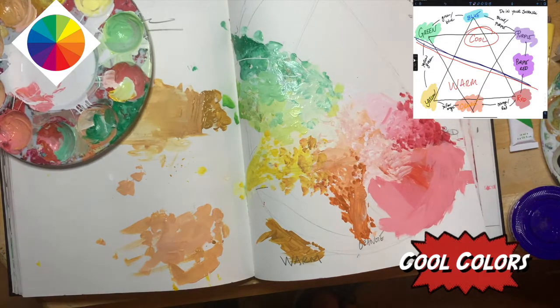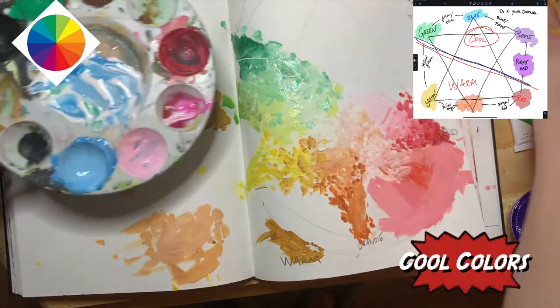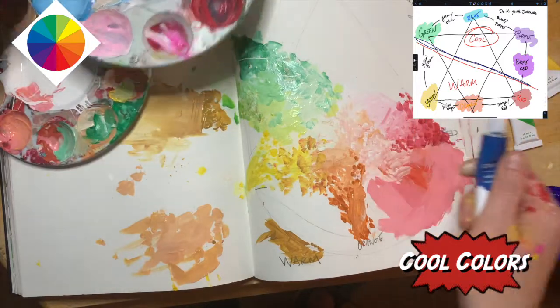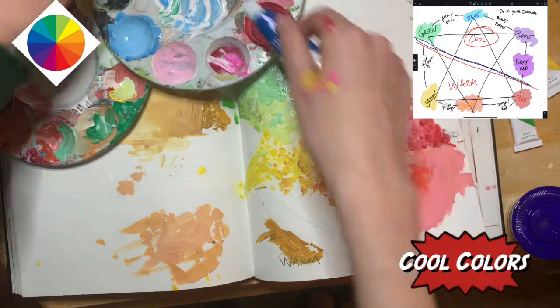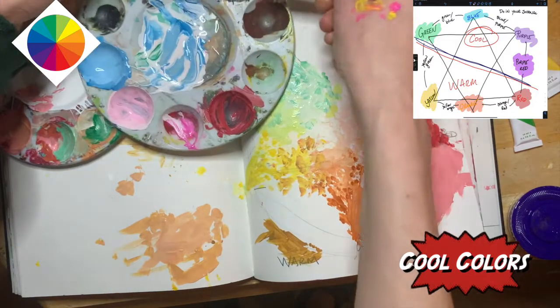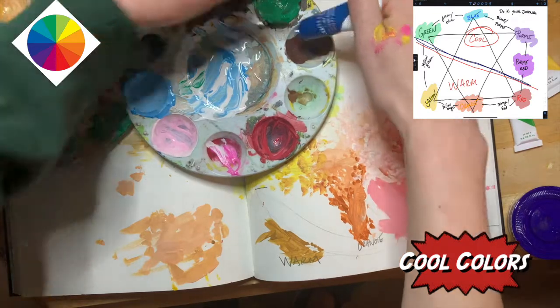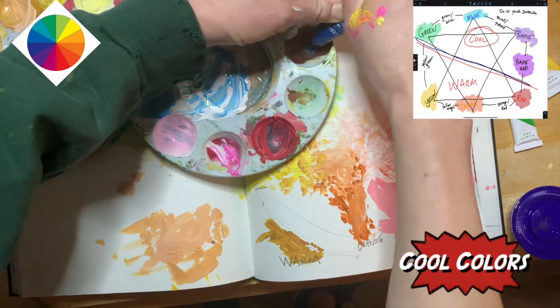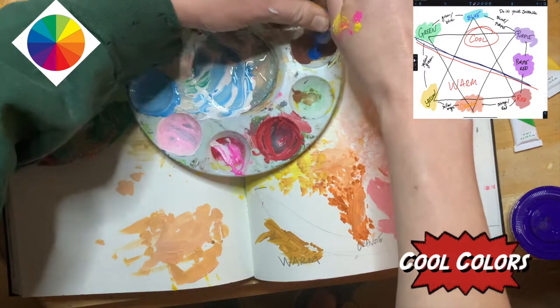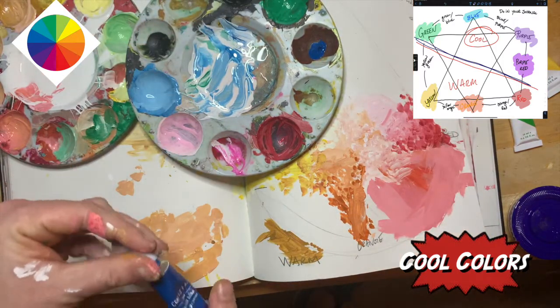All right, Sophie, you have a blue well over here. Can I use this? Yeah. Okay. So I'm going to do blue now. I feel like Sophie already made a lot of blue tint. I'm going to take some blue. Again, I'm squeezing from the bottom. All I did was get some blue and then put a lot of white in it. Make it light blue, because that's my favorite color.